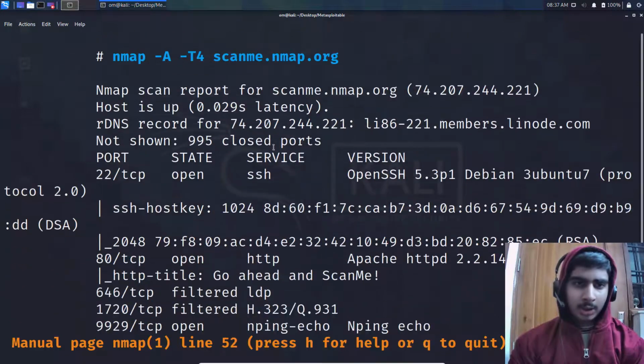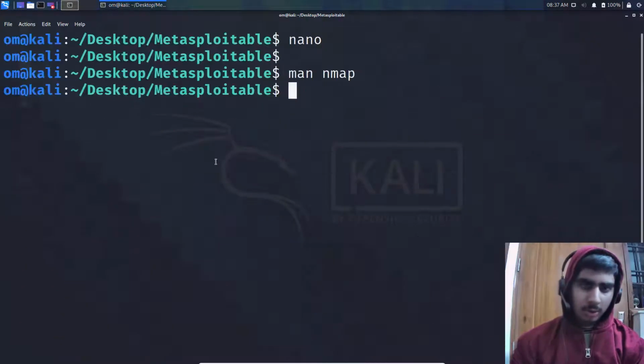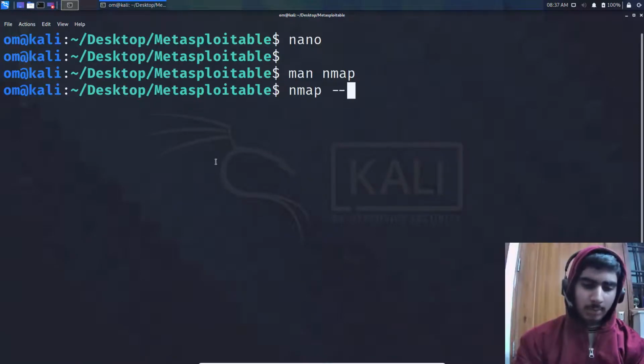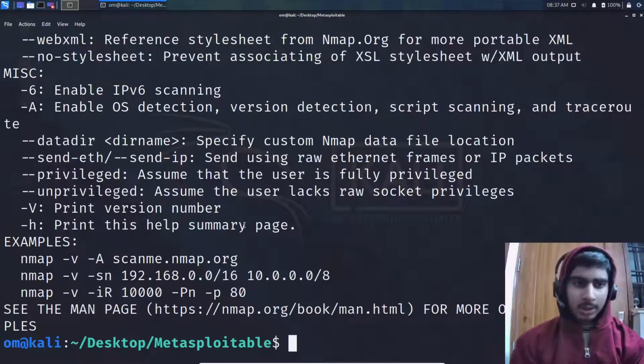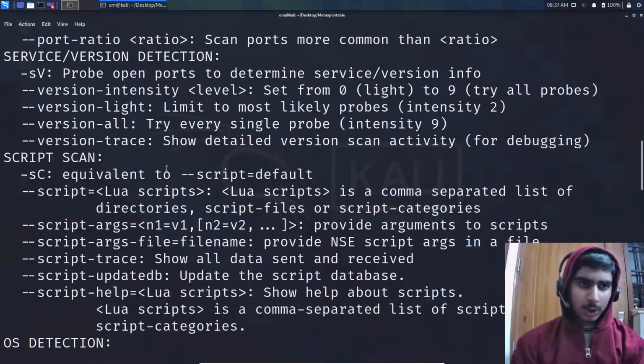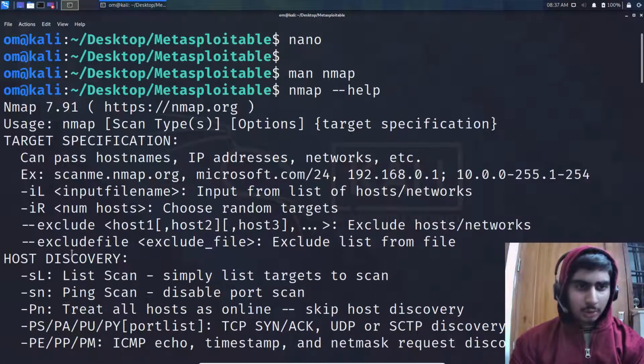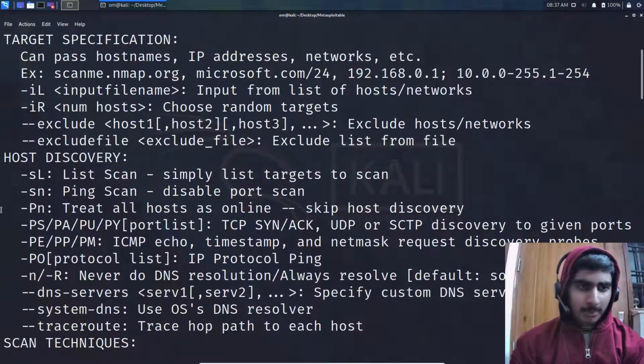Some interesting ones: we'll not look at the man page for now, we'll just do nmap --help, and this will show us all the interesting options. We've got -Pn, which is for when we are not able to ping an IP address but we know that it is online and discoverable on a network.